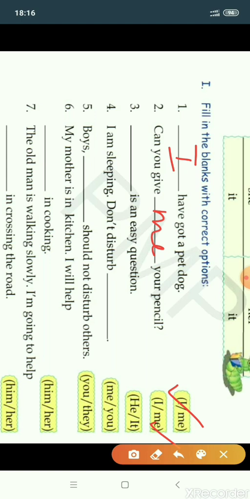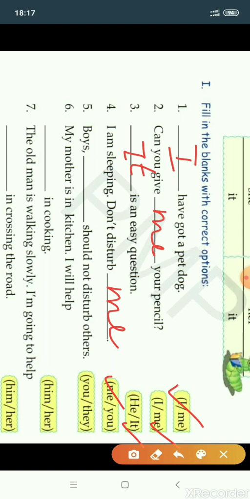Now, we have to select from he and it. So, children, correct answer is it. It is an easy question. Now, fourth one. I am sleeping. Don't disturb blank. We have to select from me and you. So, answer will be me. I am sleeping. Don't disturb me.